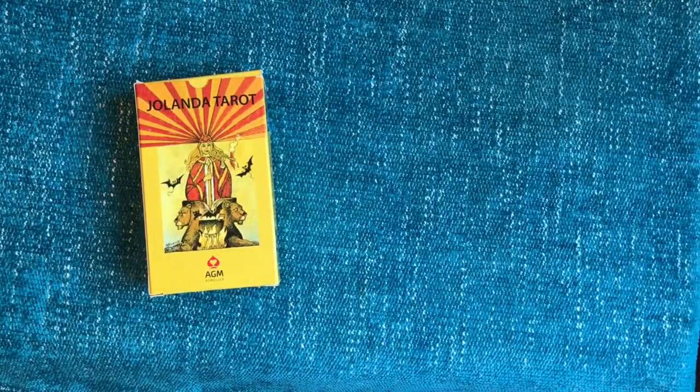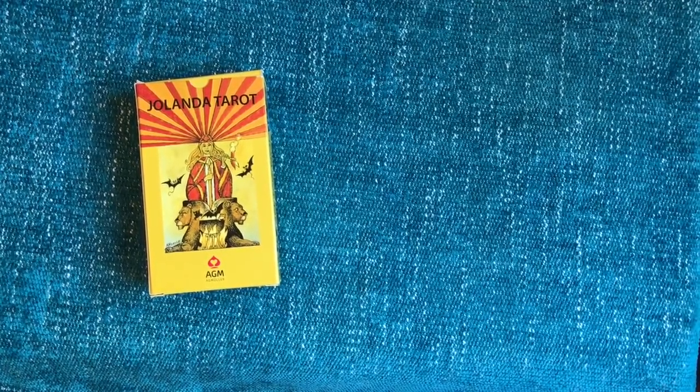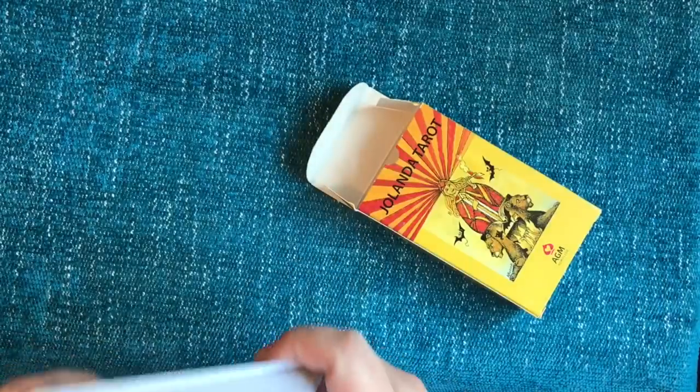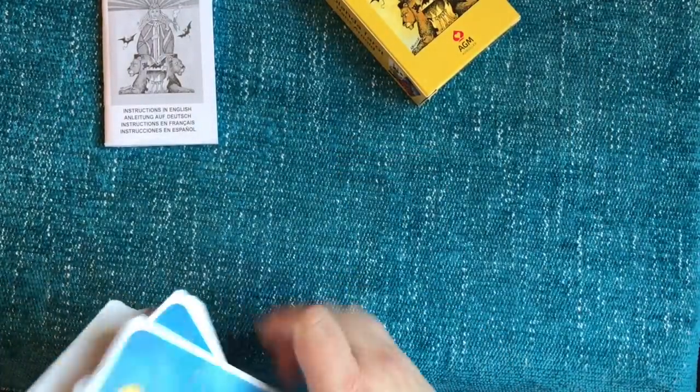And now finally, the last tarot deck that I worked with in the month of May. I did work with a lot of tarot decks. I did an Instagram challenge in addition to my normal pulls that I always do, so that just upped my deck count a little bit, particularly with tarot. And I'm probably going to do another Instagram challenge in June, even though it's already the 2nd and I haven't started one. I will probably start one tonight.